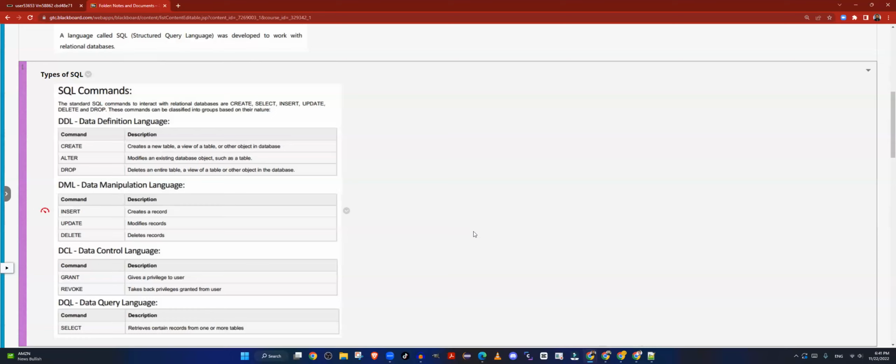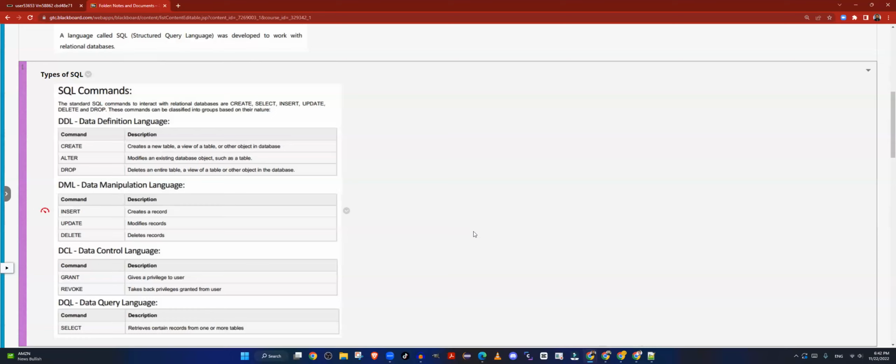So object creation, object modification, and object removal are all done by DDL commands. On the contrary, DML commands work with the data in the object, such as putting new data in the object, which is insert, modifying existing data in the object, which is update, and removing existing data from the object, which is delete.